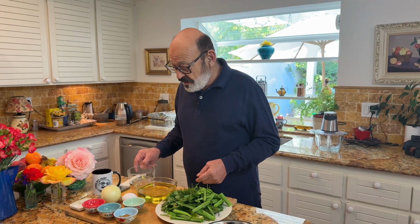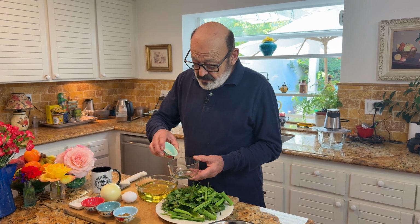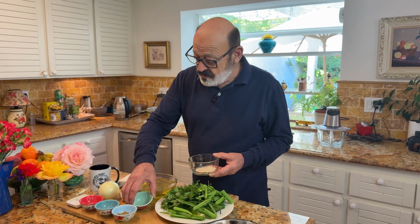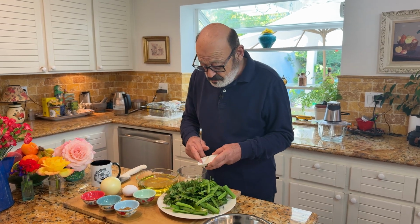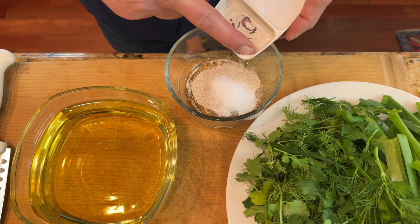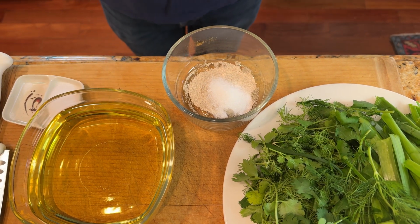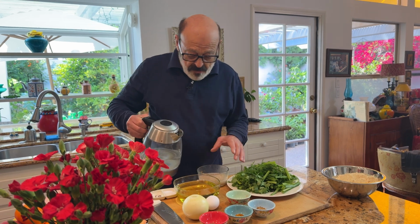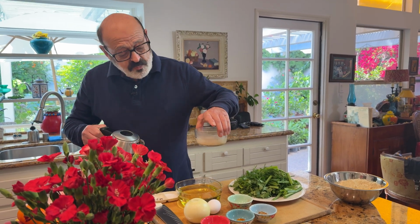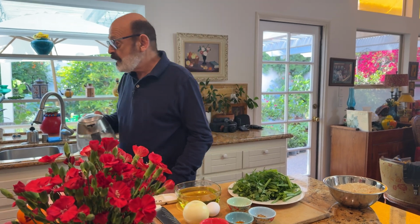Let us start with the yeast, make it ready for our batter. So put it here with the sugar, okay, and I need about 1 cup of warm water. All right, we put this aside for 10 minutes.